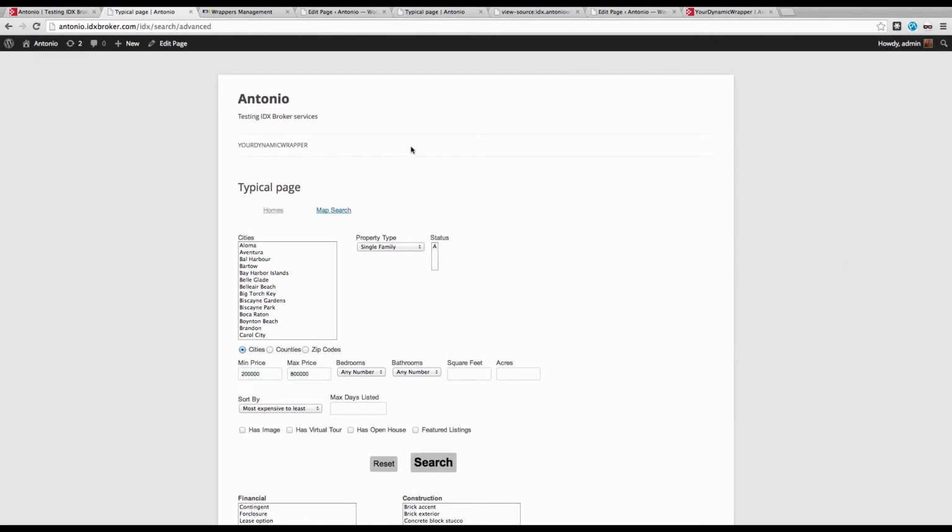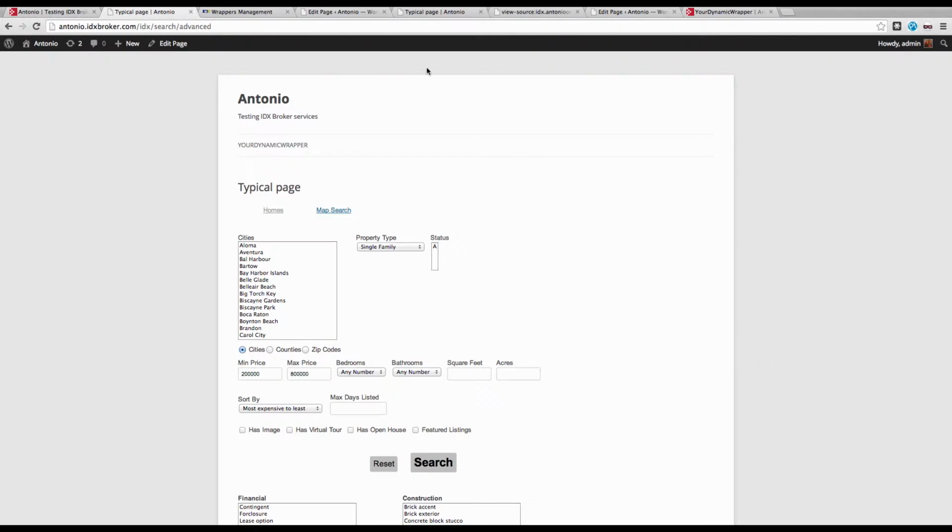Any changes I have in the menu would show up here. Any changes I make to the sidebar will show up here when I update my static wrapper, which is fine if I'm already done. But let's say I want to do some changes. Let's say I'm going to be changing the menu a lot here in the near future. We're going to want to employ a different method, more than likely.